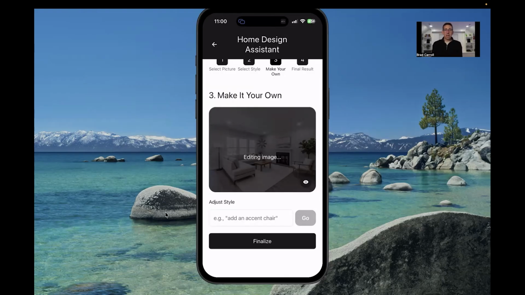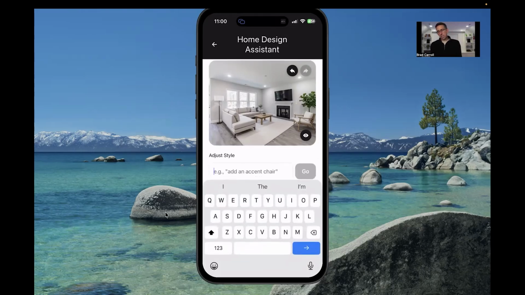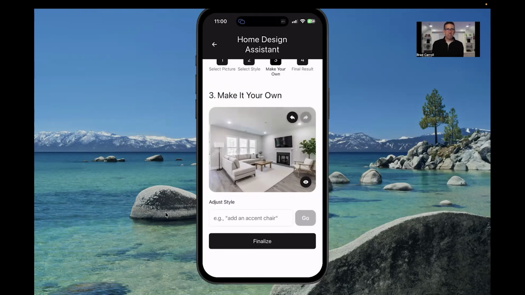Again, the nice thing about this is that you can continually do this over and over again, and you can also go through and undo those changes. So it has added the TV, and you can see by me tapping the undo and redo. If you're not happy with it, you could either undo it or you can keep editing, and you can just continue to edit until you feel really good about your virtual staging.